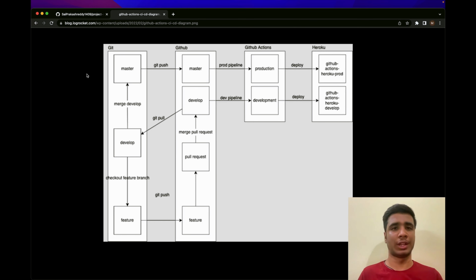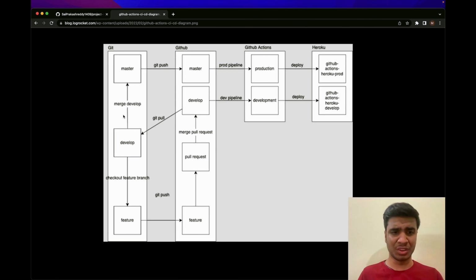There are so many CI/CD tools in the market. If I have to name some, there is GoCD by ThoughtWorks, Jules, Jenkins. Different companies have different flavors of CI/CD. We'll be using GitHub Actions to enable CI/CD in our project.